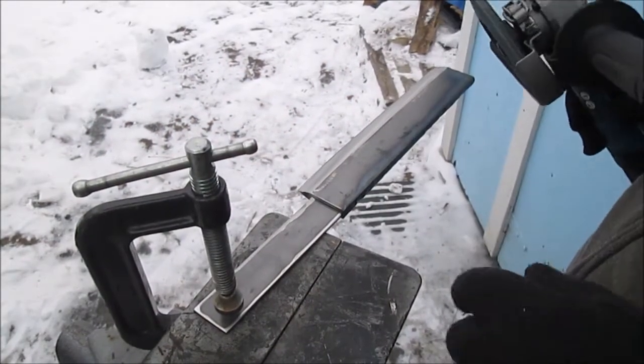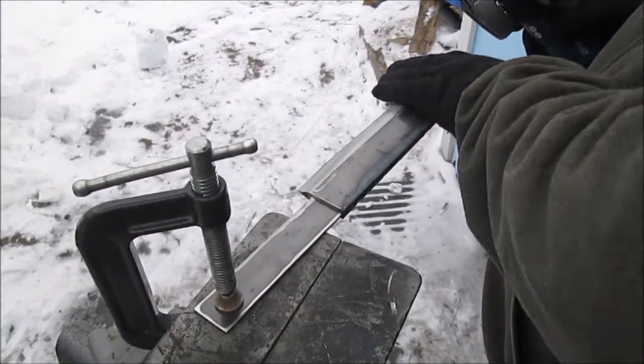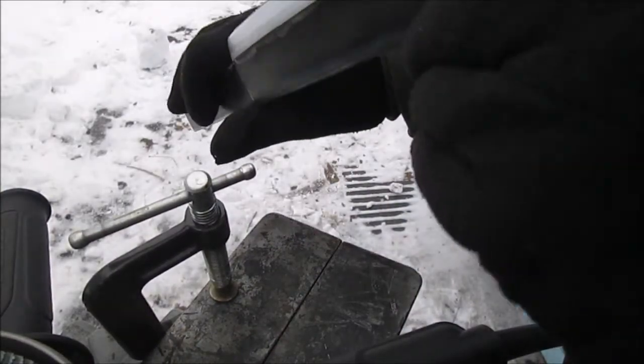Get the idea. And I'm keeping it this width, and that'll be the edge. So it's kind of like sharpening a lawnmower blade. But we'll get it out of here real quick. It is cold out here. And we'll kind of give you an idea what the edge looks like.